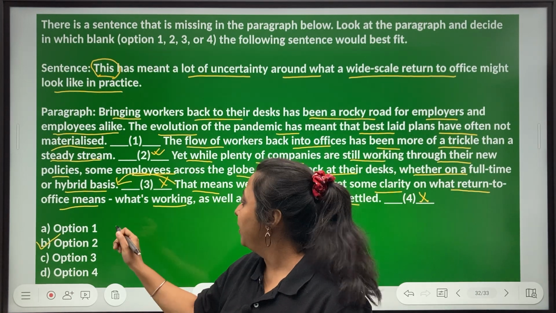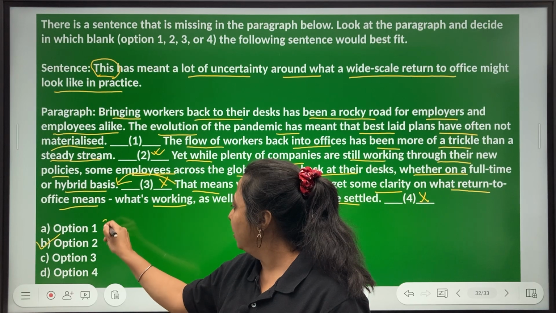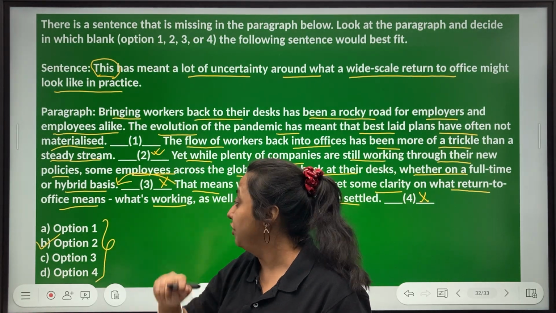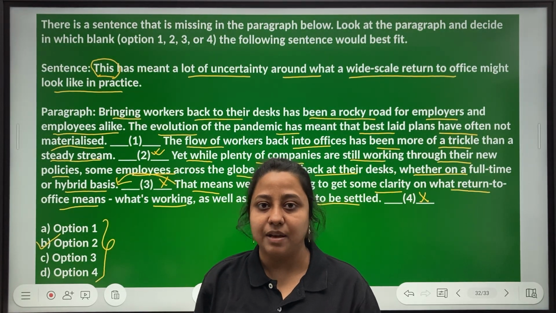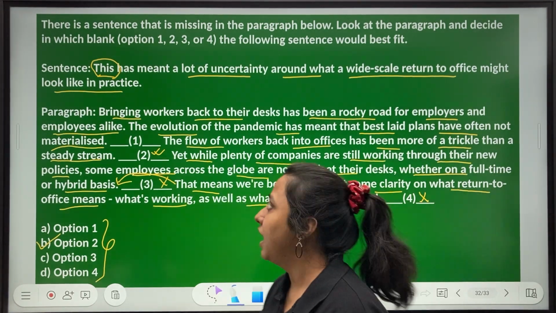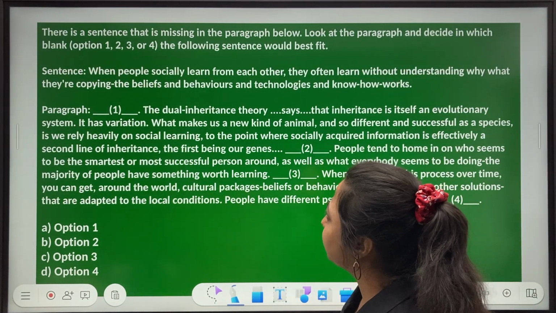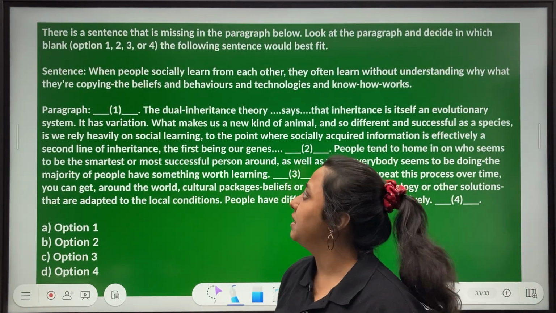Okay. One thing which works in our favor is that this is in sequence. So that is a very good thing. The probability of making an error reduces significantly under exam conditions, which is really good. That is a good thing about this one. Okay. I hope you have understood. I'll move on to the next question. Okay. Same drill. First start with skimming.